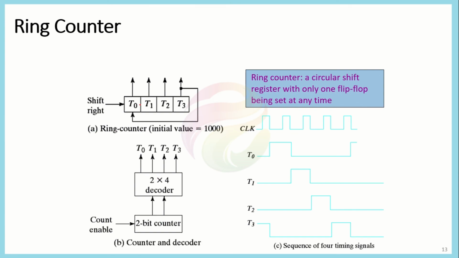So if we consider it as a shift register which has an initial value equal to 1 0 0 0, what would happen is that after every clock pulse, the 1 would keep on shifting right by one position, and when it reaches T3 equal to 1, then that system will again move back to the reset state, and the same procedure would occur. So this is just a shift register in which only one output has logic level 1 at a time. This could be used in different kinds of circuits.